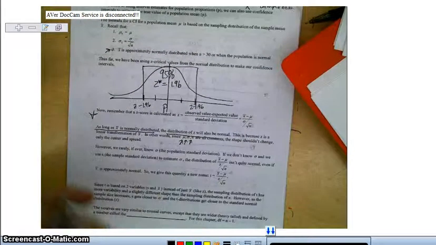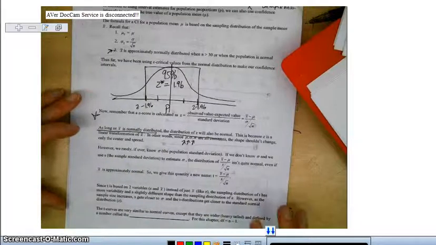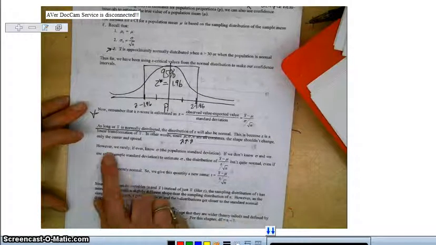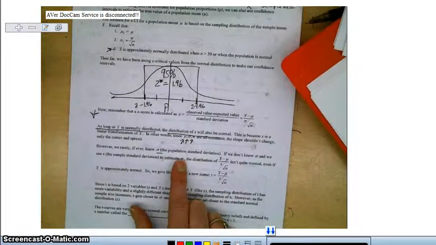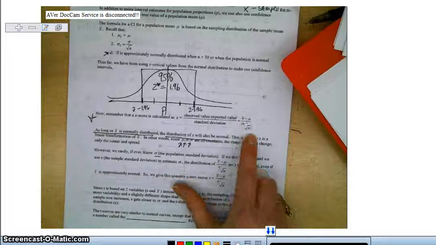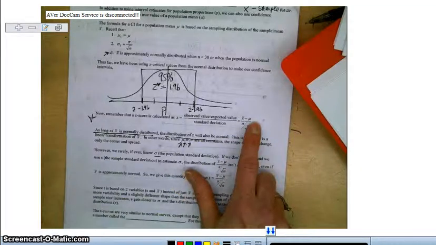So what we're leading up to here is an explanation of why we cannot use the z-scores anymore. Why we are not allowed to have a critical z-value in our confidence interval for a mean. So we're just leading up to the why and what we do about it. However, we rarely, if ever, know sigma, the population standard deviation. So in this formula up here, we don't know the standard deviation and we don't know the true mean. So there's where our big problem comes in. There are 2 missing values, the mean and the standard deviation.